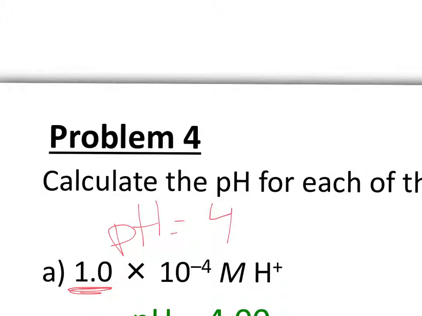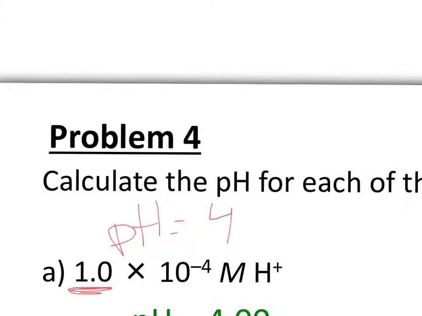But as I told them, what's the chance of them giving a pH value or a concentration of 1 times 10 to the something? Probably slim to none. Now, on multiple choice, absolutely, because you can't use a calculator and you can't negative log a number in your head. You just can't do it.